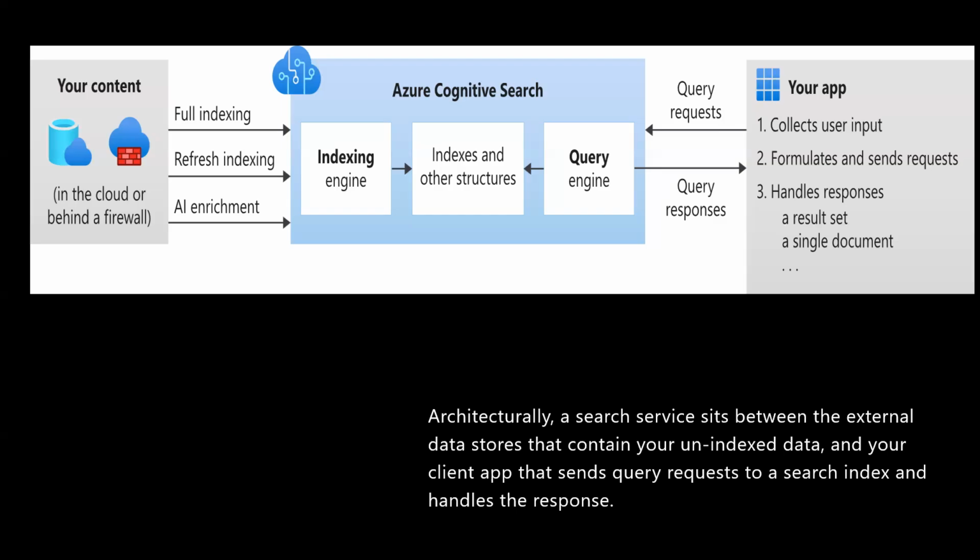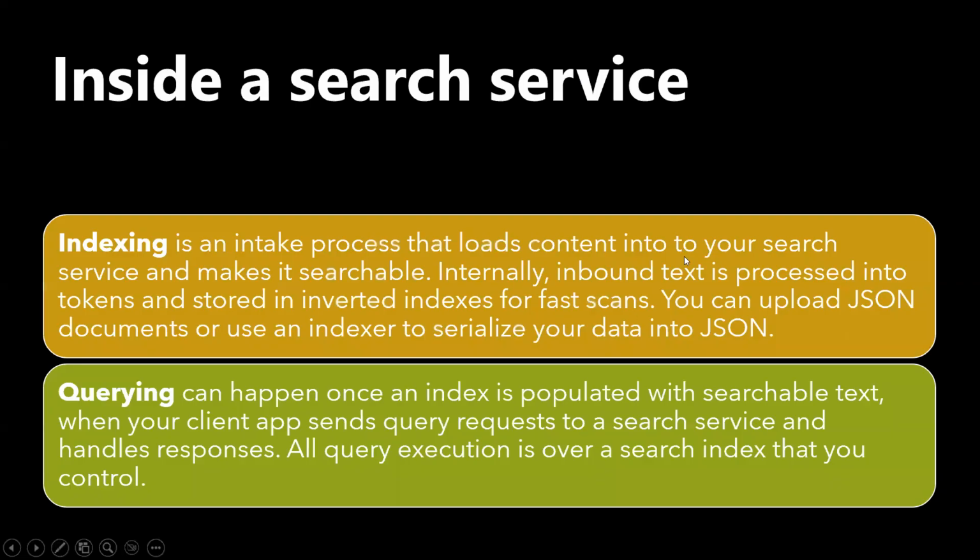So let's talk about the primary workloads inside this search service. There are two: one is indexing and the other is querying. As I mentioned earlier, I will show you how to create these and how to query and how it works, using the Azure portal. So let me complete these two very quickly, indexing and querying.